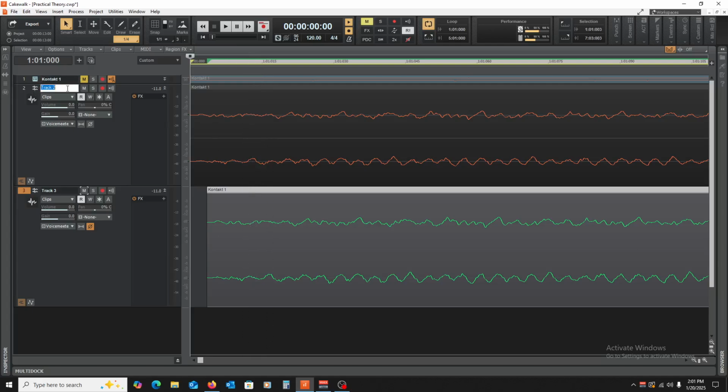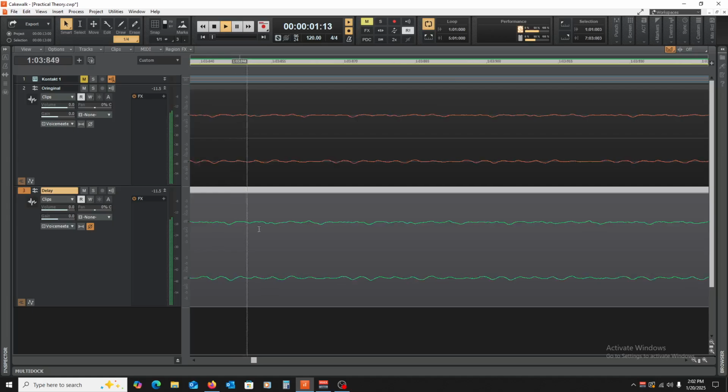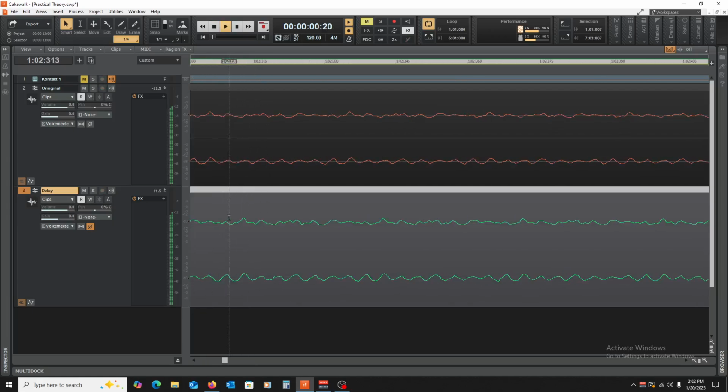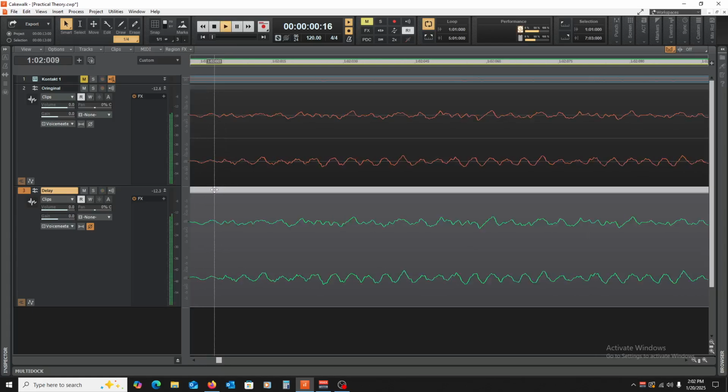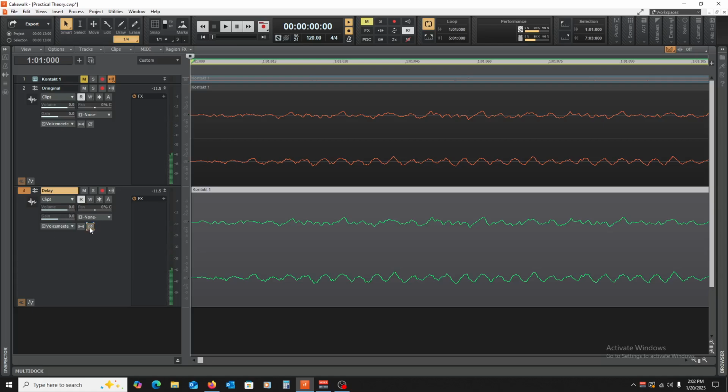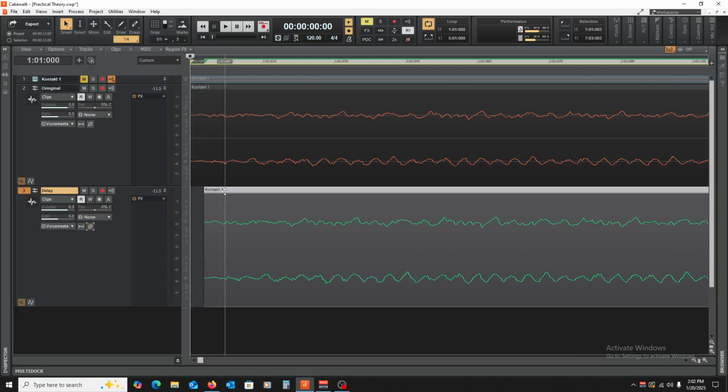So if we call this the original, and then maybe we'll call this one the delay track. We are delaying this track by X amount of time, and we've got it flipped out of phase, so it's inverted, and it's giving us different kinds of effects depending on how we have it. And the closer together they are, the more thin it begins to sound. All right. And then if we put it back into phase, now this is more like a chorus effect now that it's back sort of in phase with each other.